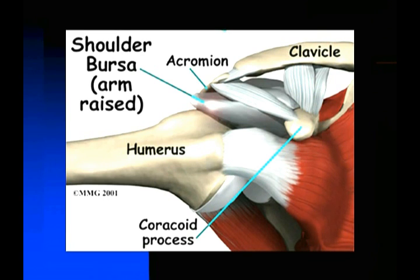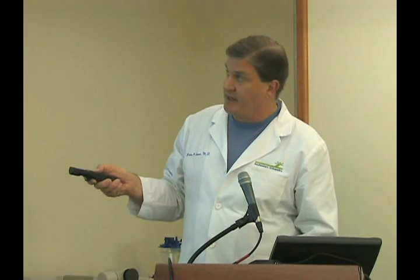So you have all this structure for the shoulder, and the problem is when it raises the hand in space, it can potentially pinch. So here's the humerus here, and this would be like the acromion over the top. And when this thing rotates up, it shoves the supraspinatus, maybe the biceps area, under the greater tuberosity, which is a little bit prominent, into the acromion, or has the potential to. That's what impingement is.